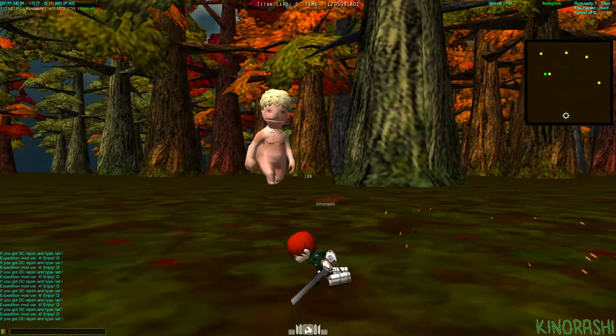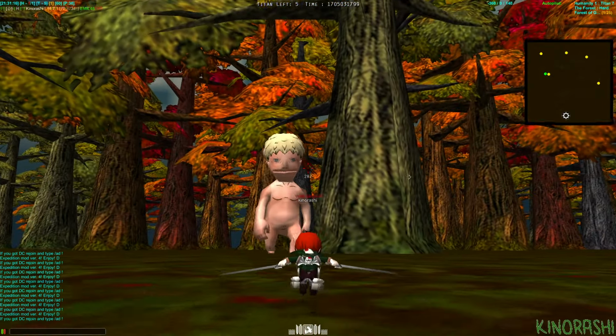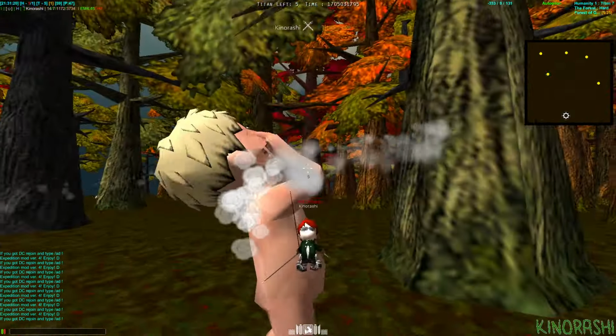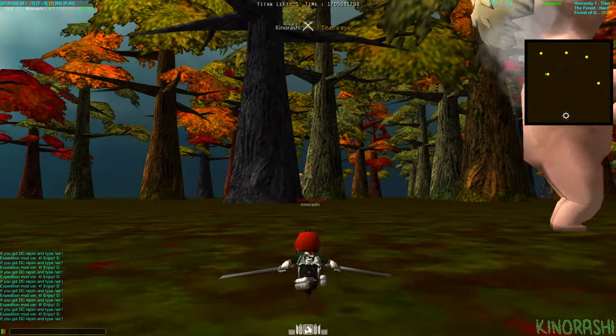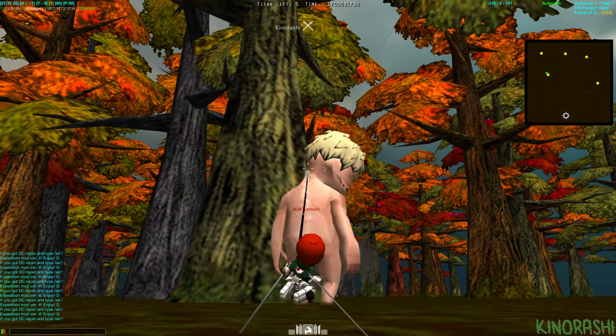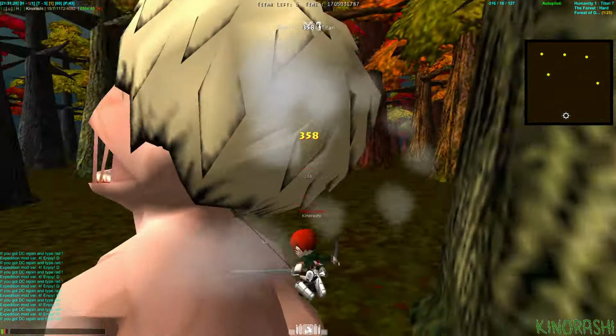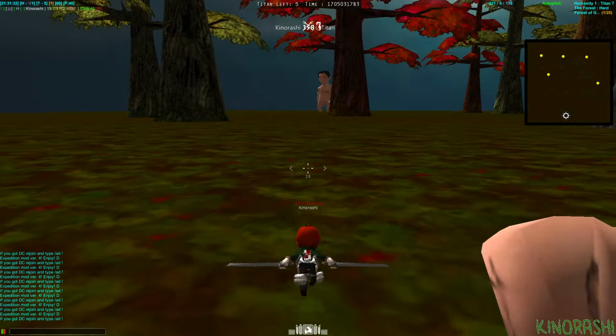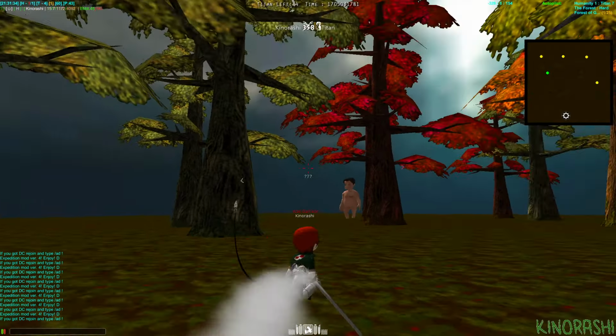A little trick you can do if you want to move quickly on the ground, without reeling onto anything, is to hook the ground and then jump in the air. You'll start being pulled by the reel, because the reel sometimes doesn't pull when you're on the ground.